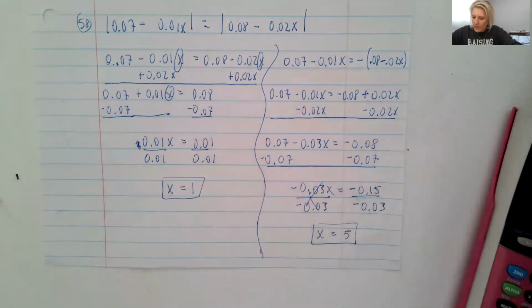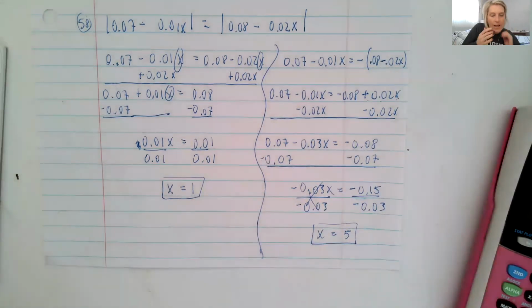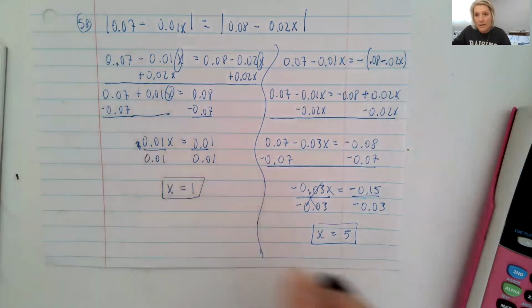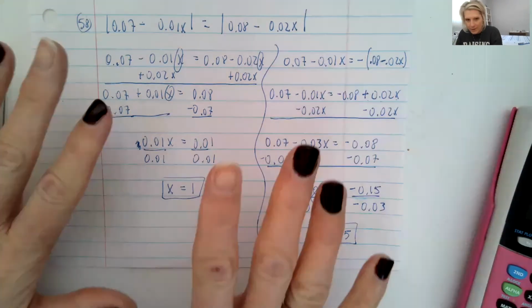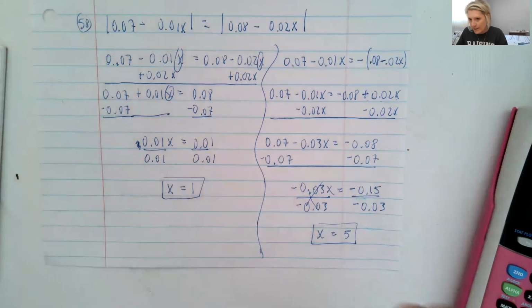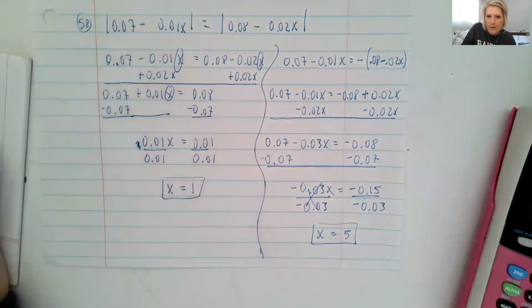Okay, catch me back for lesson 2.7. This was 2.6. 2.7 is more of this. So you're going to get some more practice, but it's just inequalities, which we've already done a couple lessons of. So it's kind of putting a couple different things all together. So I'll see you in just a bit.